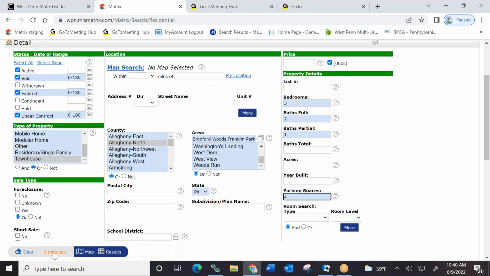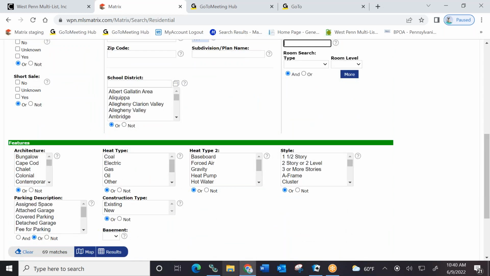So if you get a 0 match, same thing as whenever you're doing a search for a client. If you get a 0 match, take whatever information you just put in there to give you that 0 match, and then you will get more matches back again, okay? So it's same thing as, like I said, when you're doing a regular search for someone, you need to play around with this to make sure you're getting the most out of the search for your client. Again, same thing with regular searches.